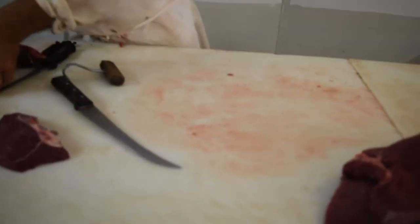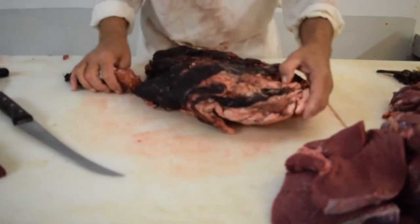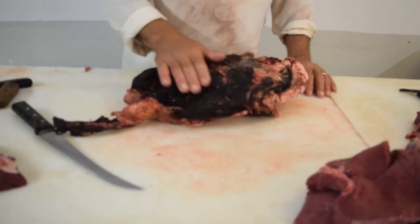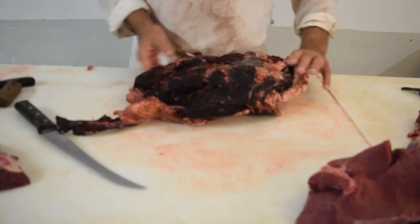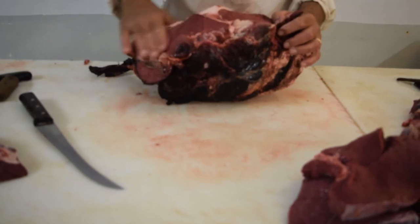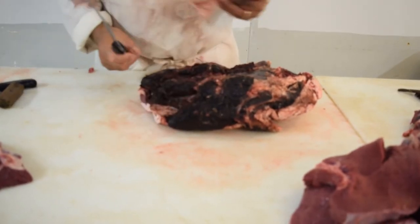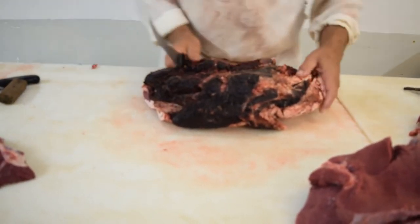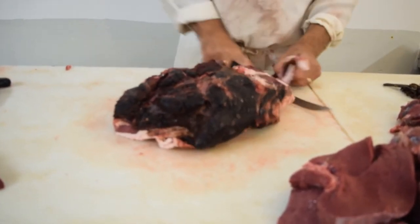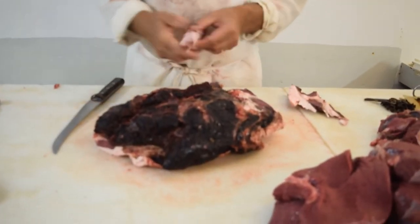Next is your top sirloin. This is not a race — we're trying to take our time. You might notice on your elk or your deer how black that turns. All this is exposed to air. Now we just cut this so it looks nice and red. If we would leave that out for a week or so, it would look like this. At our market, our plant here, we'd take a lot of this off just to make the consumer happy, plus there's a bacteria factor.